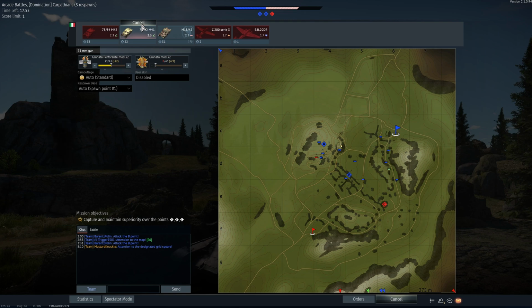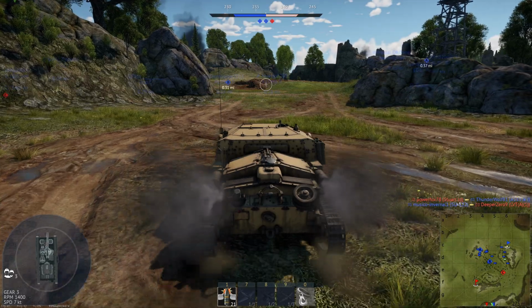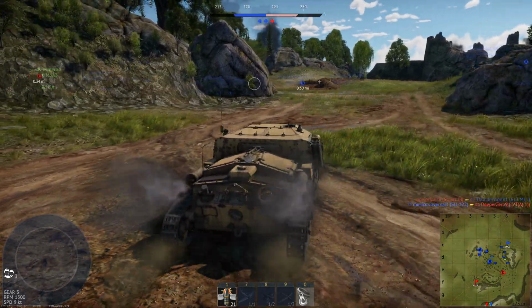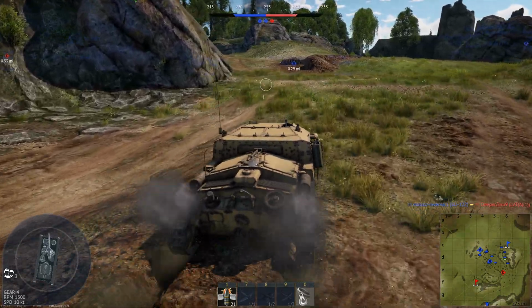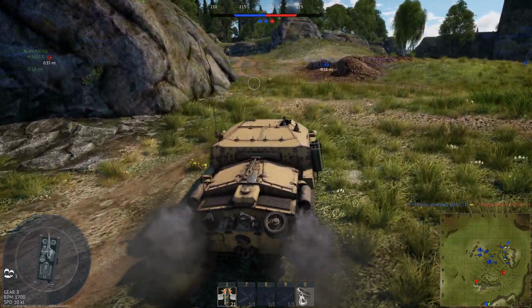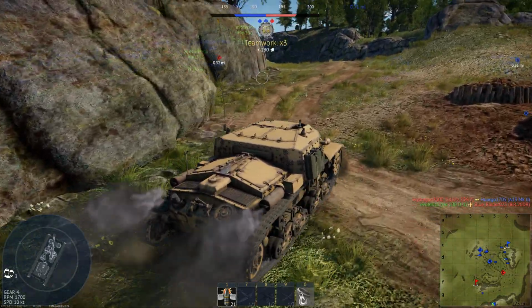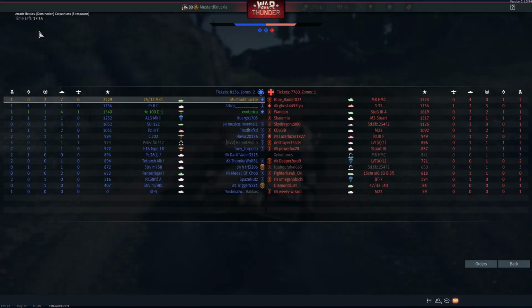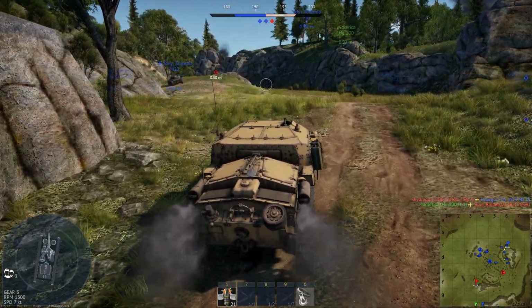The predecessor was the Semovente 75-18, also a casemate. We'll head back out in this thing. Now, a little different. This is the one that started the whole deal. Now, a couple things about the casemates with Italy. They've got pretty decent traverse. You can turn that gun pretty far left and right compared to some of the other casemates that have a very limited horizontal traverse.